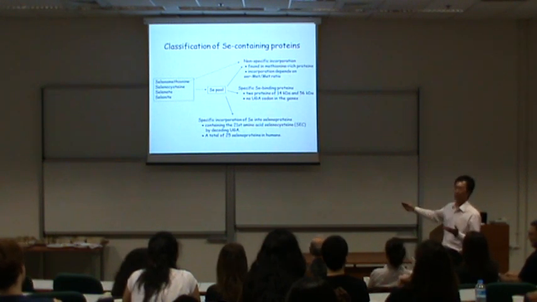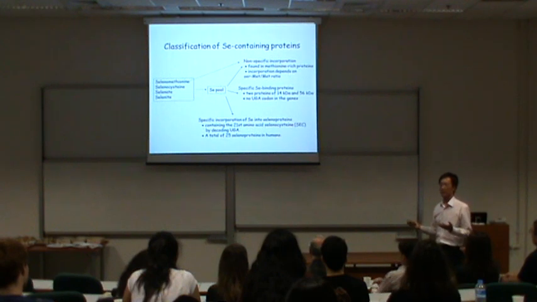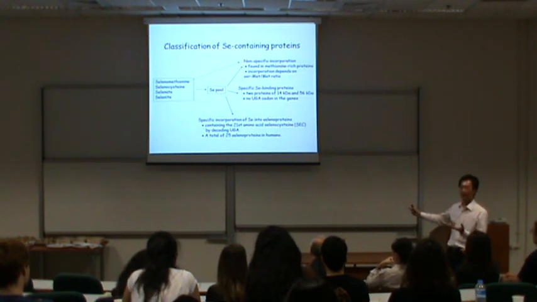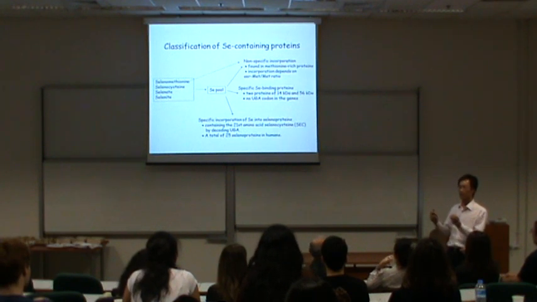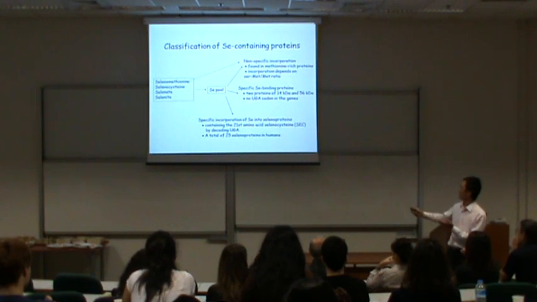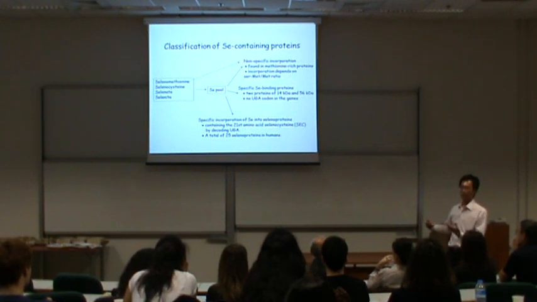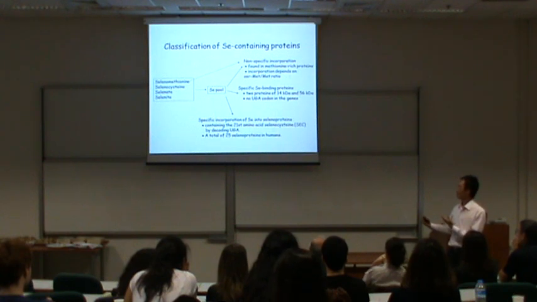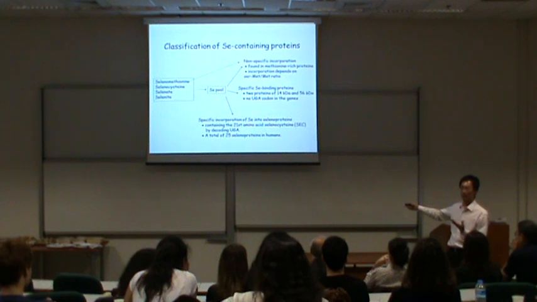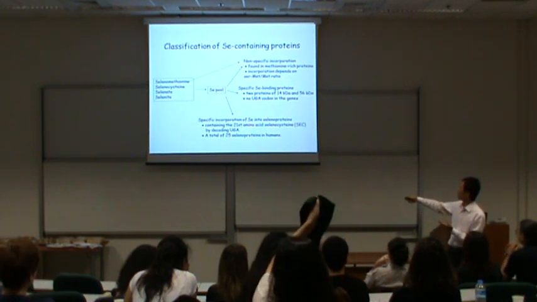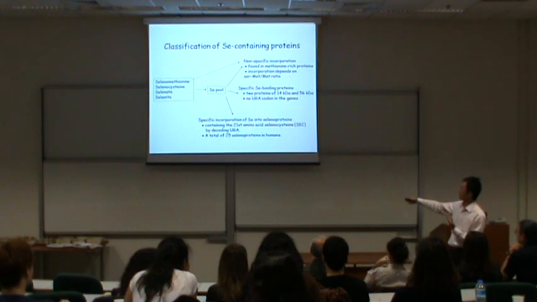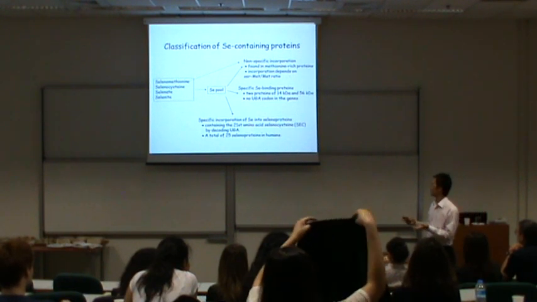So in the past, we knew there were only 20 amino acids. But for selenoproteins, they use the UGA. This typically is a stop codon. That means if you have messenger RNA carrying UGA, or the other 2, UAA and UAG, the translation machinery will stop the translation. But the unique thing for selenoproteins is they use the UGA, which is typically a stop signal, to translate selenocysteine. So this is now considered the 21st amino acid.